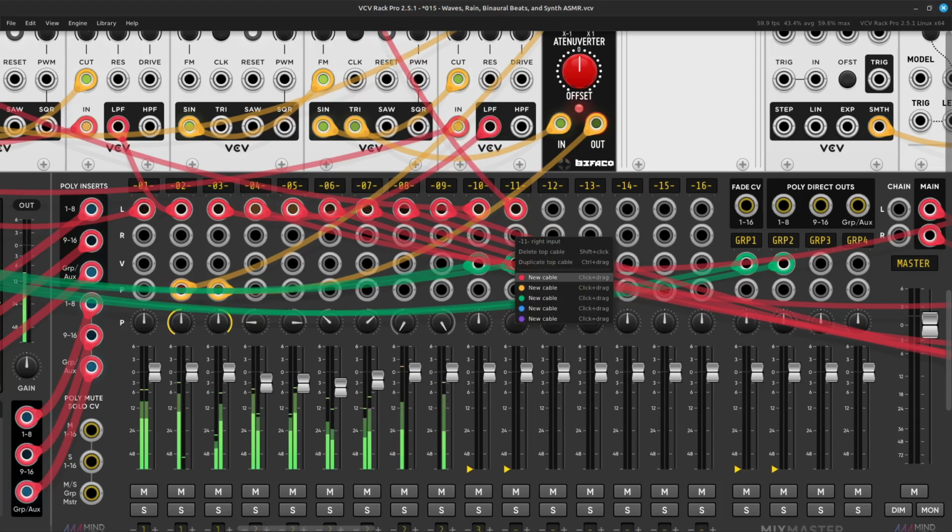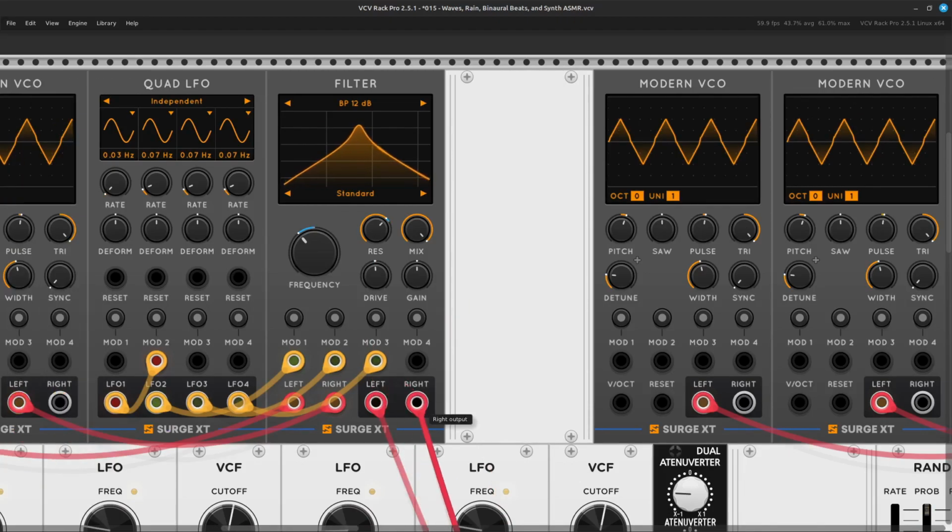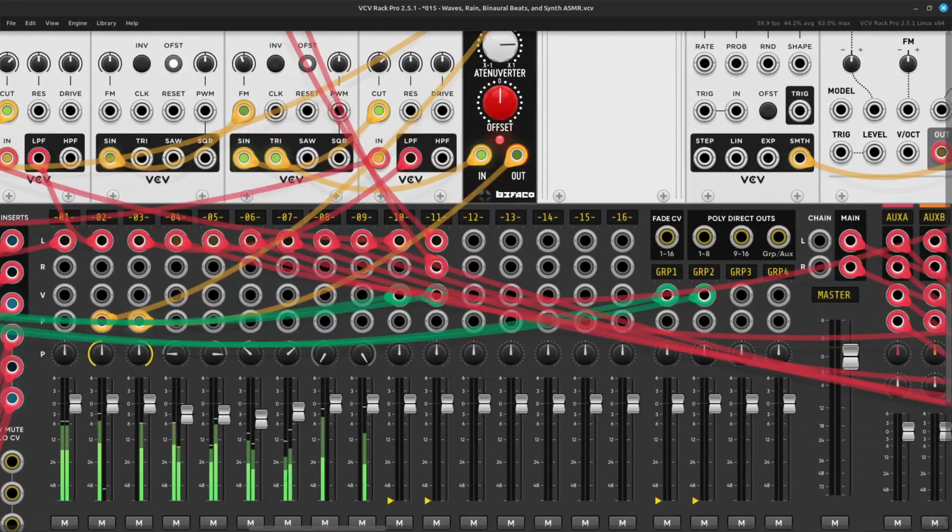And we hook up both the left and right channels, since binaural beats are certainly a left ear, right ear thing. Now that's 108 hertz.